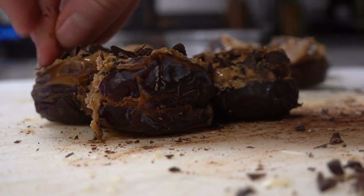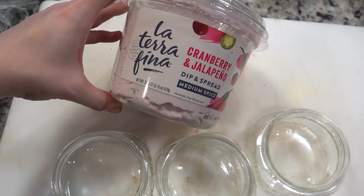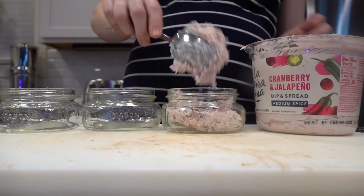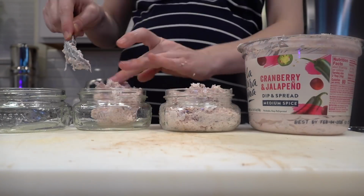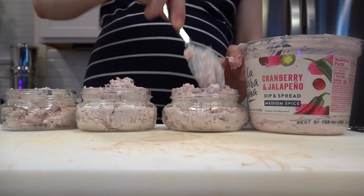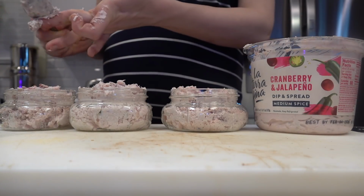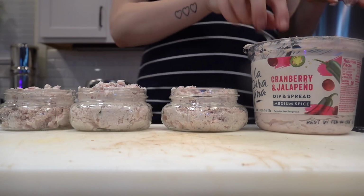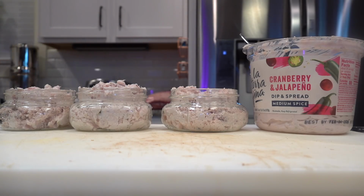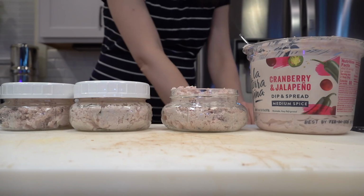Oh, so good. Now, one other random freezer tip and something I did for myself was I bought this cranberry jalapeno La Terra dip from Costco. It's so good, but I can't get it all the time. And it's also so big. That's a lot of dip to eat, even though I love it. So I divvied it up into 3 containers and froze them. And I will tell you, I've already eaten all of them since then. It froze amazingly well. It was so good.